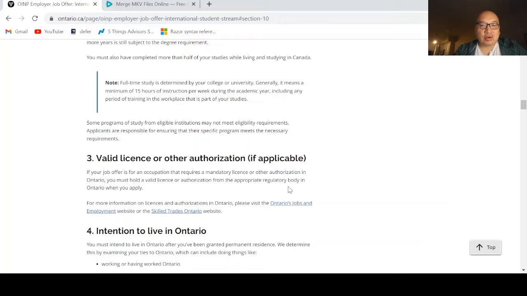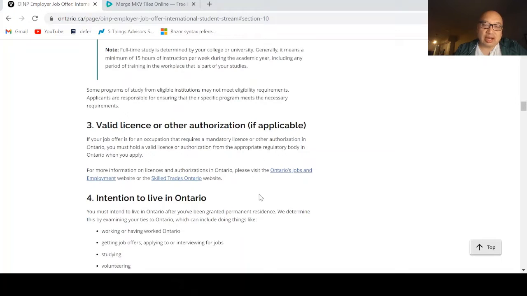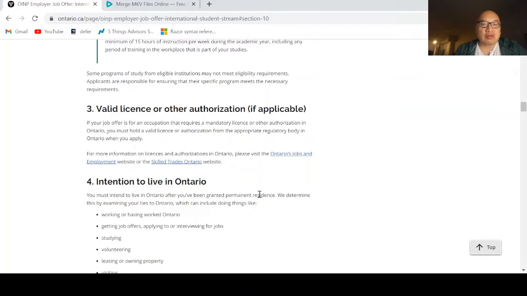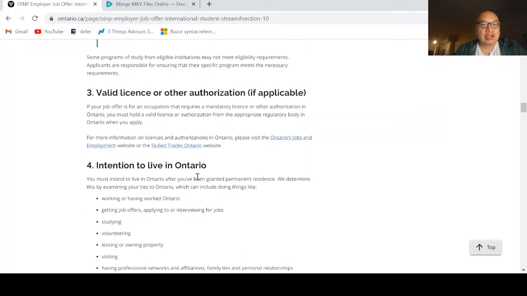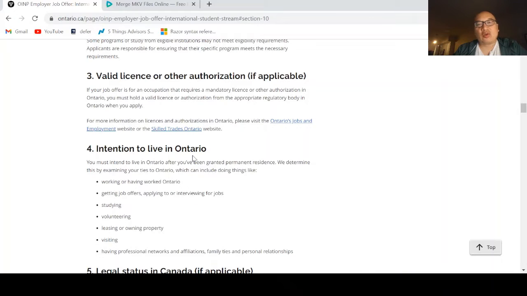Valid license or authorization for the job offer. I don't really have anything built in the model to prompt for that. Nor do I have anything for number four, because this is an evaluation tool. In the first version of this model, I did have a flag to indicate their intended destination.